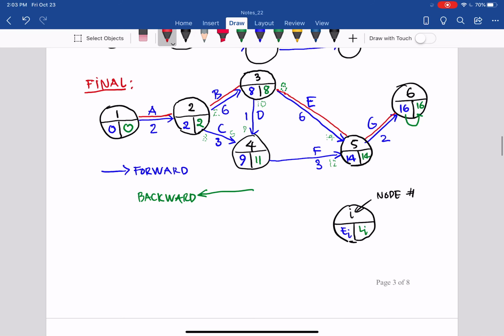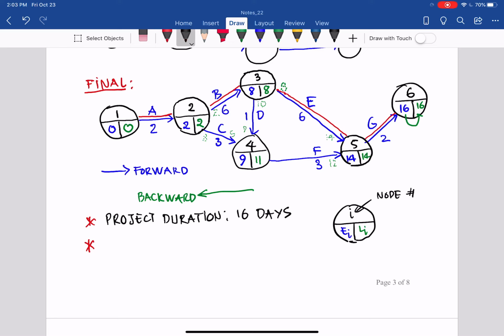So what I can say about this, we can see that the project duration is 16 days. So it needs 16 days to complete. To complete within 16 days, you don't delay the critical activities. And what are the critical activities? They go through the critical path.